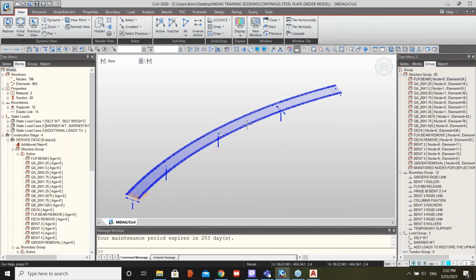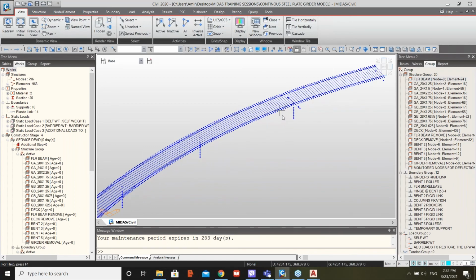It's a continuous system, so it's sophisticated in terms of the structural analysis, and how to predict the response of the structure throughout the different phases of construction, and how to make sure that whenever we go on this repair scheme, we are not going to distress any other component in the bridge.